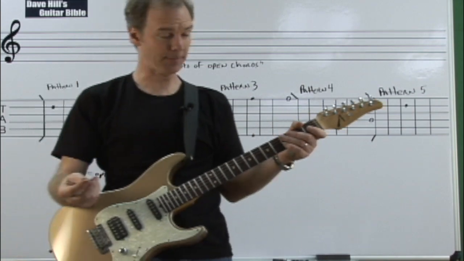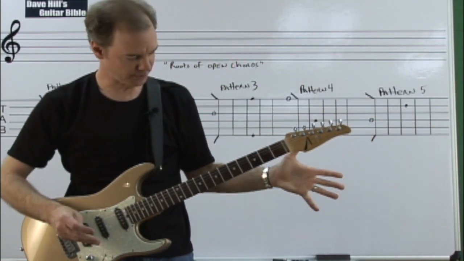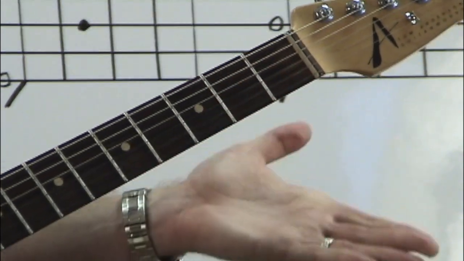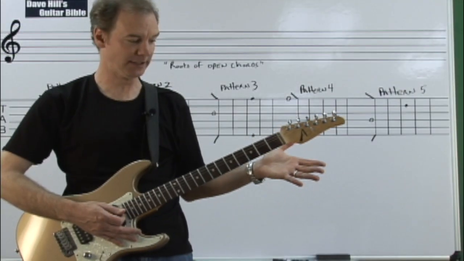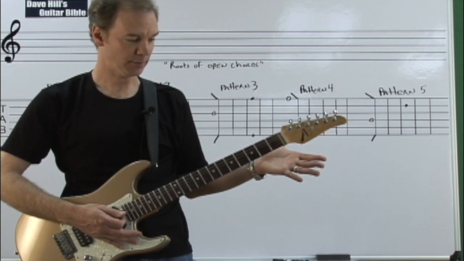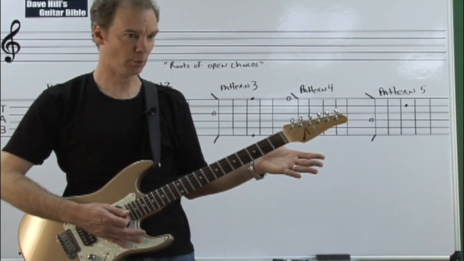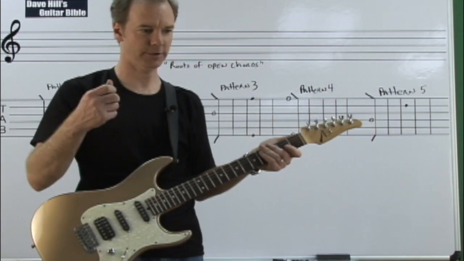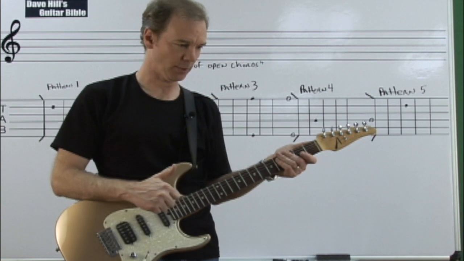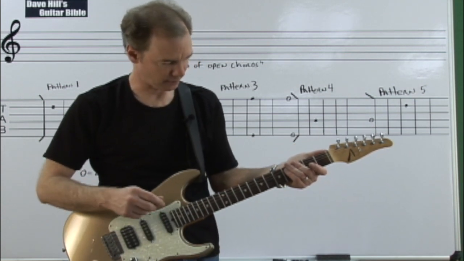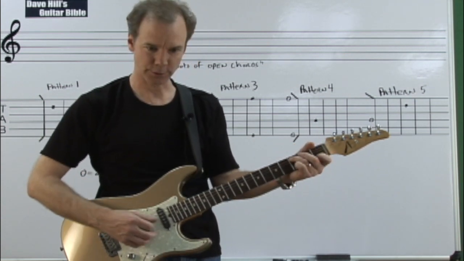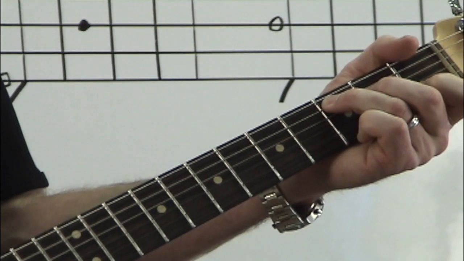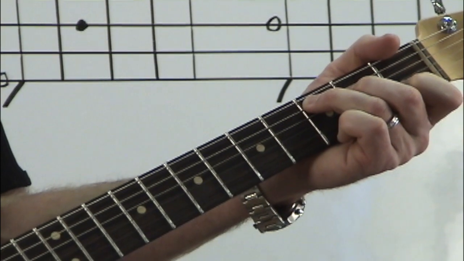Okay? So for example, now I showed you all these roots here. Let's make sure that we understand how they relate to chords. Perhaps we can go over to a board and I can show you some of the chord formers, but I'm going to show you them right now on my guitar, and we'll refer to a chord form diagram we're going to have to look at as well. So the first root position was right here, and as we know, we had a nice chord that fits into that.